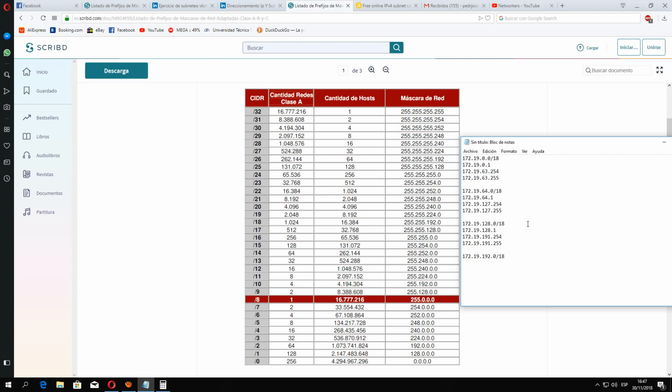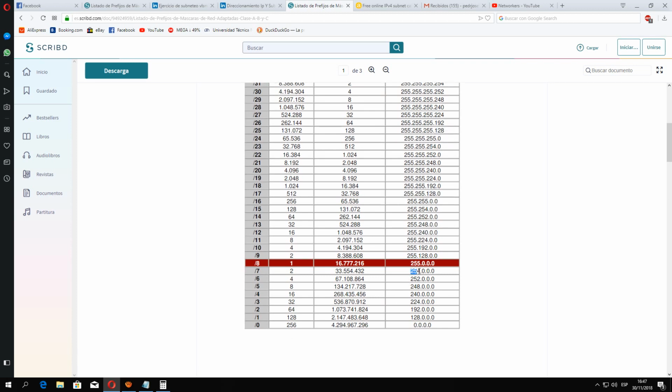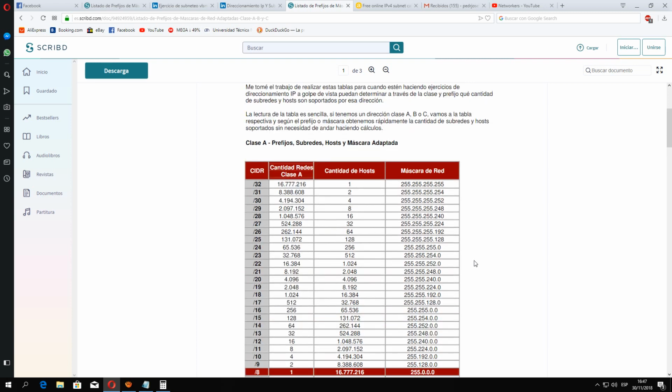It's going to be basically the same if you are using greater prefixes or lower prefixes. If you're using 25, 26, 27, 28, it's going to be exactly the same. You just have to make sure you're changing in the last one. Right here in class C it is changing in the third one. Class B is changing right here in the second one. And class A is changing in the first one, right?